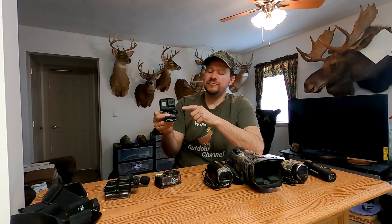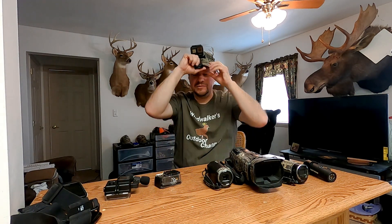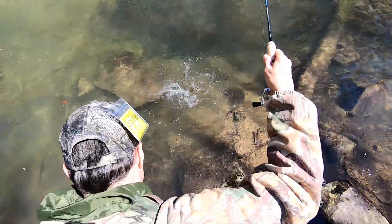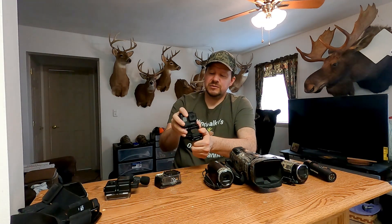The next camera is the GoPro Hero 7 Black. Just got this camera last year and you've seen a lot of footage with it. I usually strap it to my head, and I've also used it on a backpack for dog hunting and fishing videos. It's voice activated — you can just say 'GoPro start recording' and it pops on and starts recording, very convenient. I'd highly recommend this camera. If you have a YouTube channel and want good audio, this thing has great audio with no external mic. Very clear, sharp images. It's a good camera.